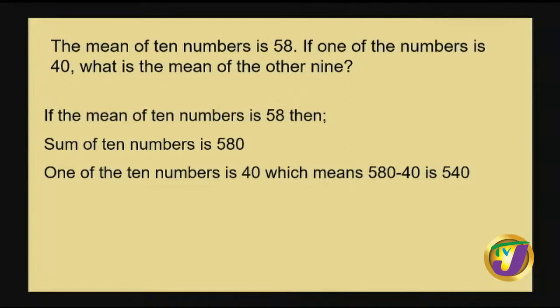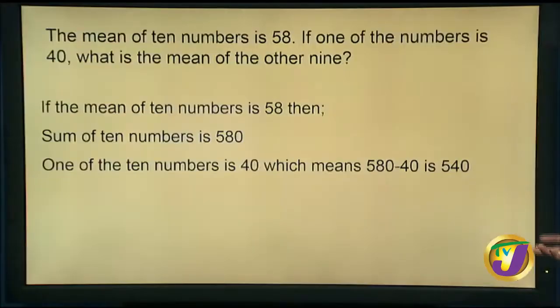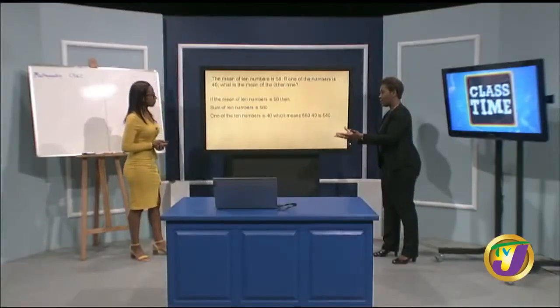But we can see where the mistake could have been made. Because when you reach here and you see the options without fully understanding what is being asked, you could circle D. Yes, you could. Because you got it somewhere. So pay attention. This could definitely not be a mean. So what we know now, 540 is now the sum of the remaining 9 numbers. And we're asked to find the mean of the 9 numbers.